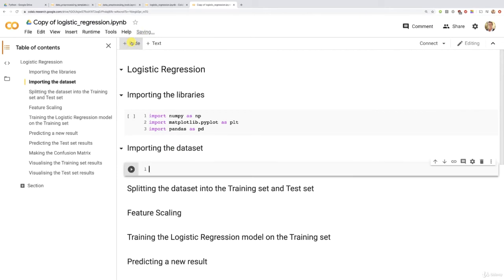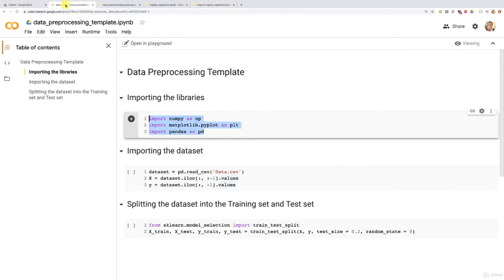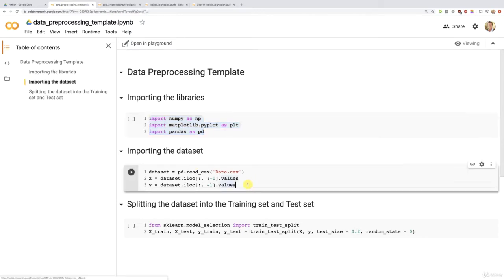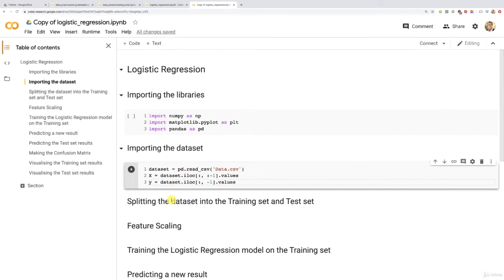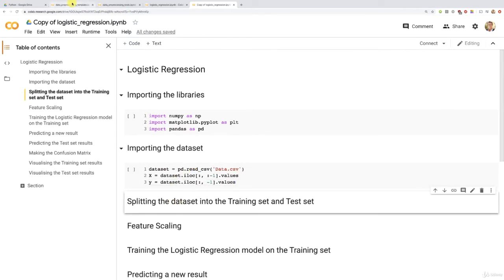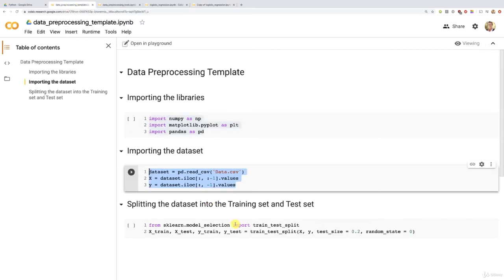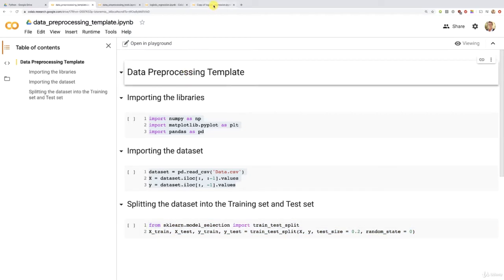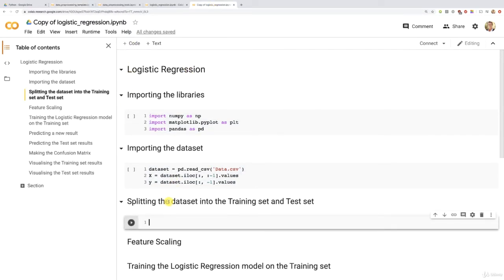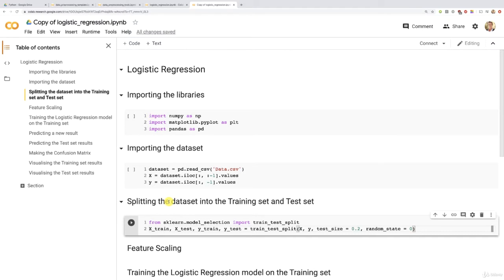Now to import the dataset, same, let's go to our data preprocessing template, which indeed is meant for us to be efficient. So I'm copying this and then we'll see what we have to replace. But once again, it is supposed to help you so that you don't have to do much. All right, so just pasted it. And let's do just this for the last step of the data preprocessing phase, in any situation, regardless of whether or not feature scaling is needed. All right, so let's take that cell here and let's copy that right here in a new code cell. All right, so that's the first essential steps, which happen most of the time when building a machine learning model.